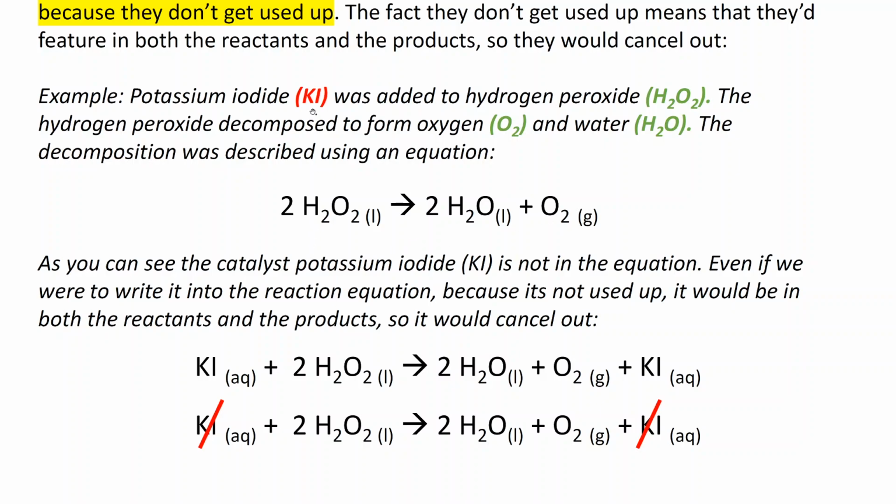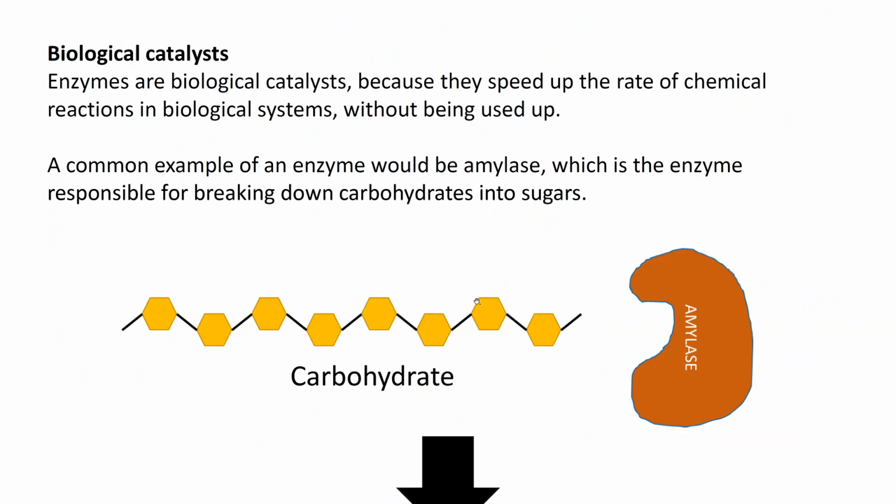Now, we can give a reason for why it doesn't feature in the reaction equation. If we were to write this potassium iodide into the reaction equation, so just here, I've got exactly the same reaction equation as above. Look, there's the hydrogen peroxide, there's the water, there's the oxygen, but I've written the potassium iodide into it. Well, a key thing about a catalyst is it doesn't get used up. So it would be there in the reactants, but it would also be there in a product. So any of you guys know in maths that you cancel out things that are either side of the equal sign. So if we do that here, cancel it out both sides, then we just end up with the original equation that we had here.